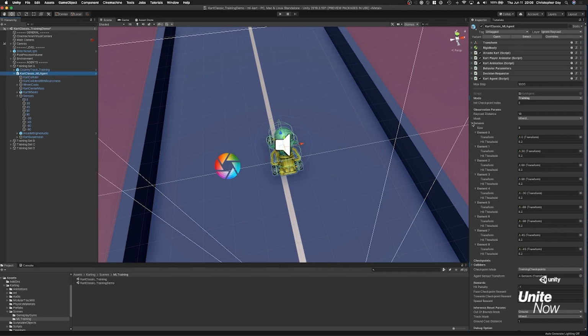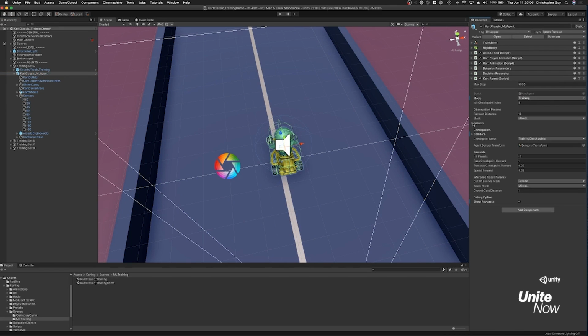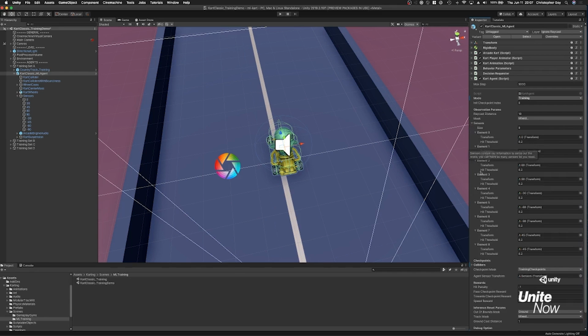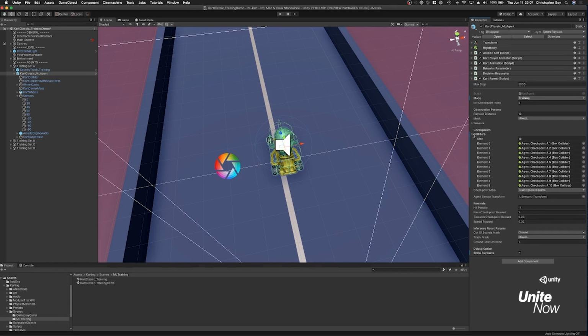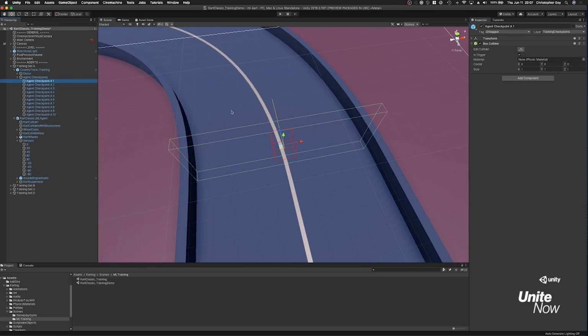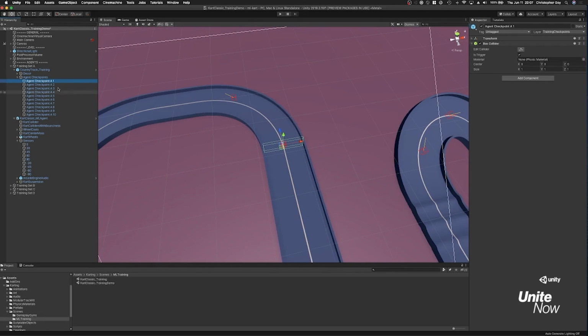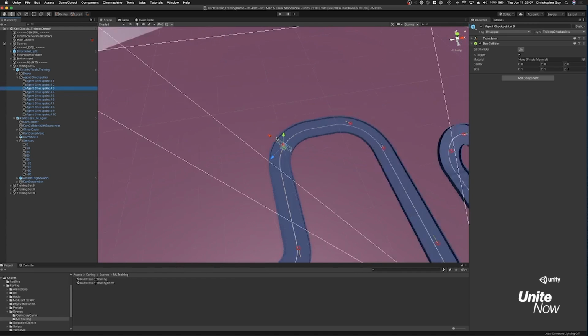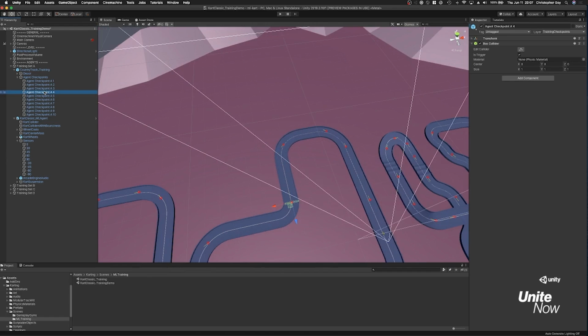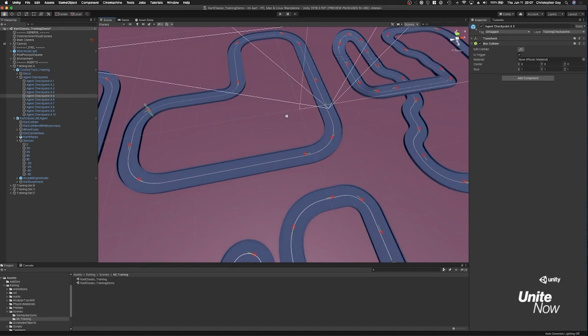And so this, like I said, sends observations to the neural network or the training process that tell the agent how close it is to a wall. The next part we see is this checkpoints, which has a collider array. And so these colliders are all along the track. And what you'll see is that these colliders allow the agent to know which direction it needs to go as it's going around the track. And these are very helpful in training, because if these are set up on your track, you can have the agent train on any track.